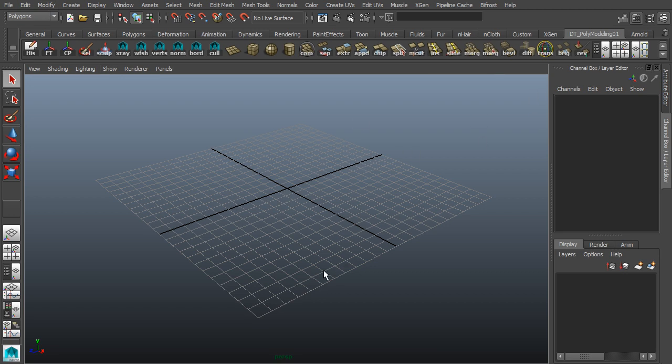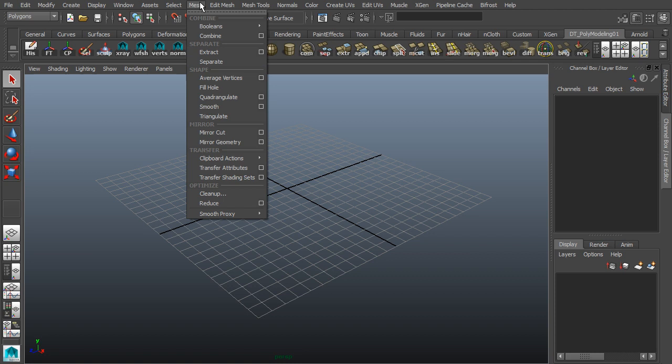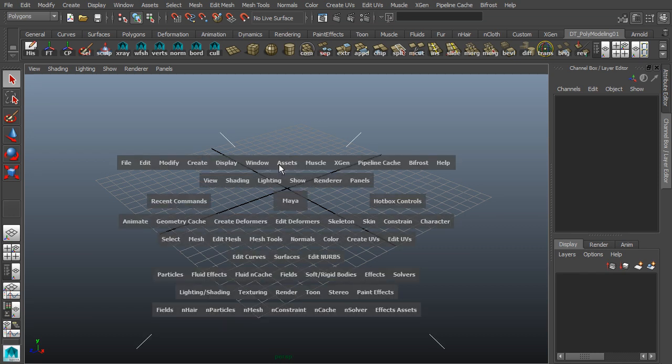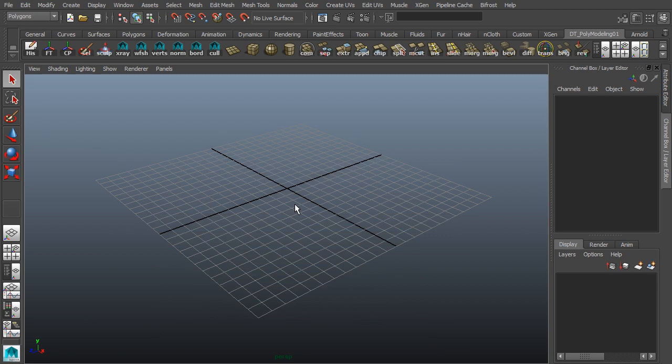If you're modeling right here and you need to get to a modeling function, you're going to come all the way up here and get to that menu. Now that may sound fairly trivial, you know, wow, I have to go all the way up here, big deal. But the thing is, in an 8, 9, 10-hour day of modeling, if you do that 1,000 times, that adds up. That adds up to a lot of time going from there to there, and it adds a lot of wear and tear on your wrist that you need to worry about as well. So there's really no point in having this here when you can very easily just hit your hotbox and go to it here. So my recommendation, turn these off and just never go to them again.